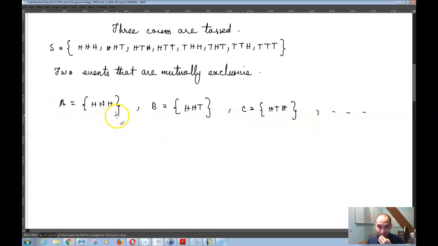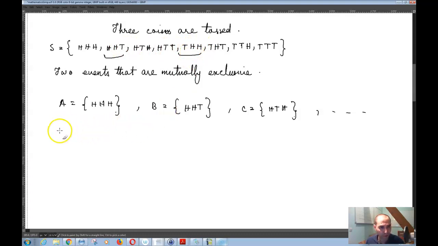Now, so now basically 2 events that are mutually exclusive, for example, I can take these 2 events together, and you can see that these 2 events have basically 2 heads, right?